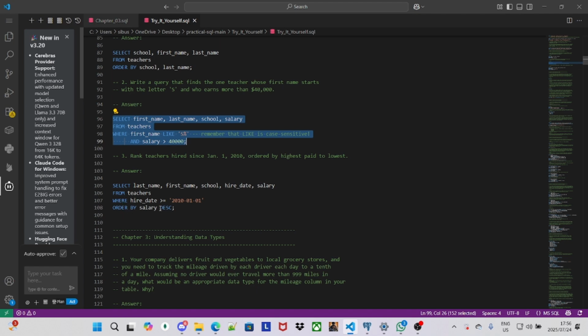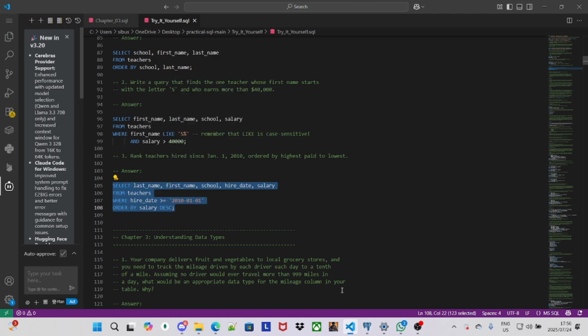So I'm using the DESC command. This DESC command sets the salary order by the highest paid to the lowest paid.